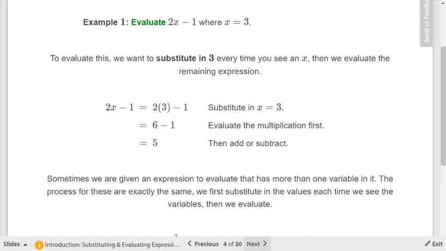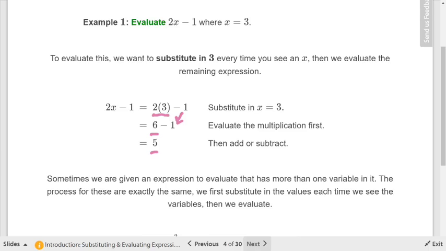So here you see they have 2x minus 1, and they want you to evaluate that where x is equal to what number? 3. So simply substitute 3 everywhere you see an x. Again, making sure that you put it in a bracket. Good. And then do the math. So 2 in front of the 3 there, that means what operation? Multiplication, right? So they multiplied 2 times 3, got the 6. They weren't doing the addition or the subtraction yet, so they just brought it down. And then 6 minus 1 gives us our completed answer of 5.